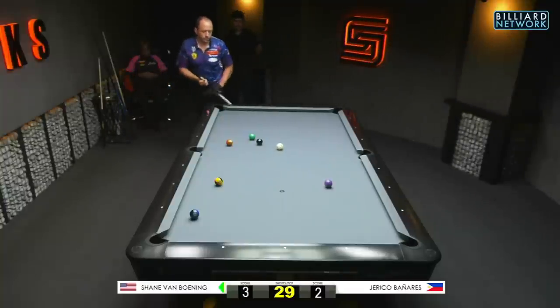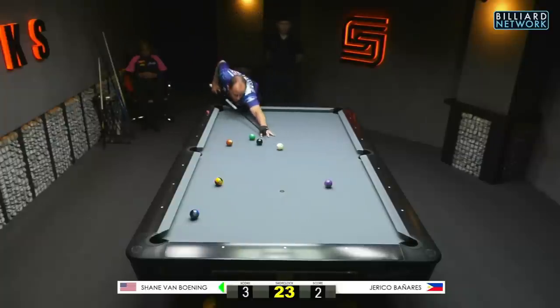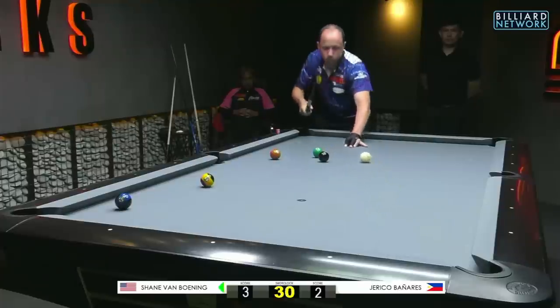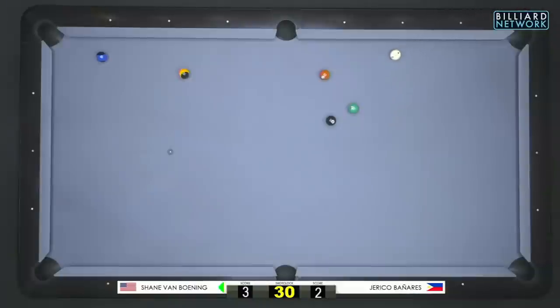Pretty much addressed by Shane easily, but now it's time for him to decide how he wants to play the six. Maybe a combination, or, well, let's see. Three rails, or there you go, direct, a straight draw. Six ball to the side. Let me rephrase a bit, a straight, sweet draw. Easily done by SVB.